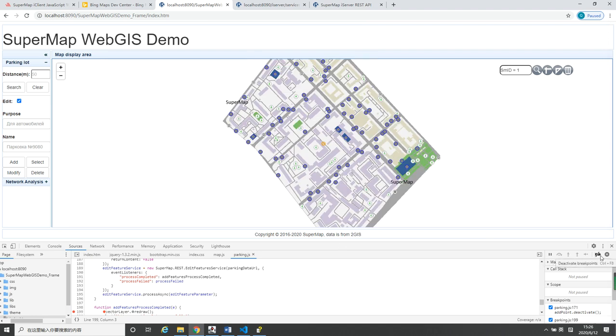And then let's make the layer uneditable, and then refresh the tiled layer.